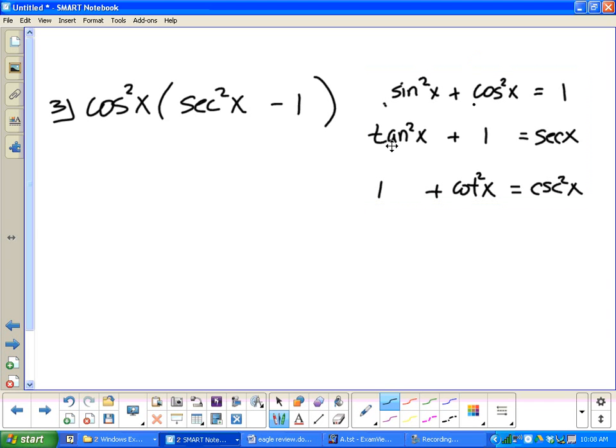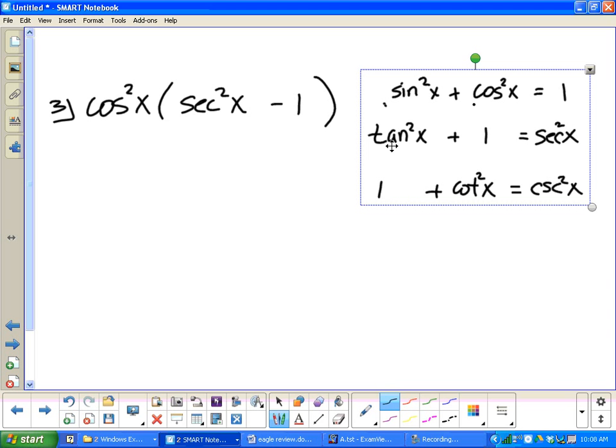Now, a lot of times when you see parentheses, my knee-jerk reaction is to distribute. Okay, it may or may not be yours, but that's kind of my reaction. But that's counterintuitive right here. What you should realize here is, hey, I've got a squared one in there, and I've got a 1. So that's probably some sort of Pythagorean identity. Okay, so which Pythagorean identity could we maybe manipulate here?